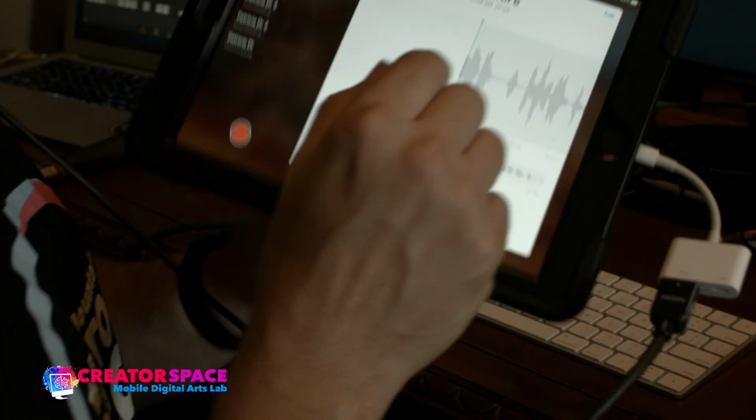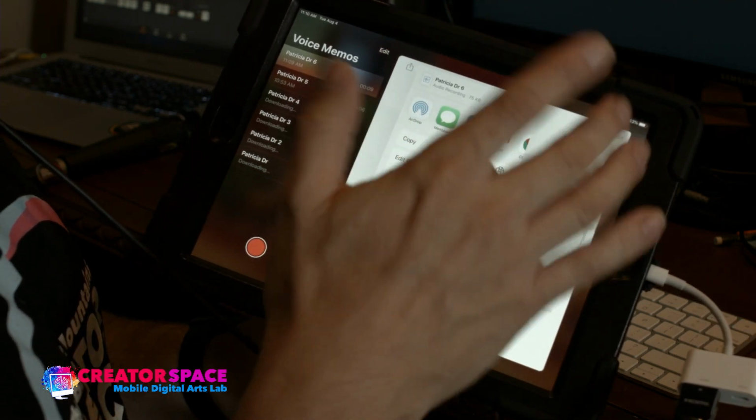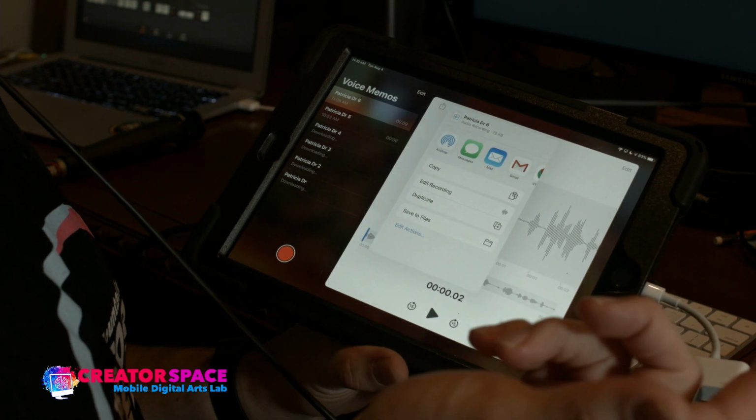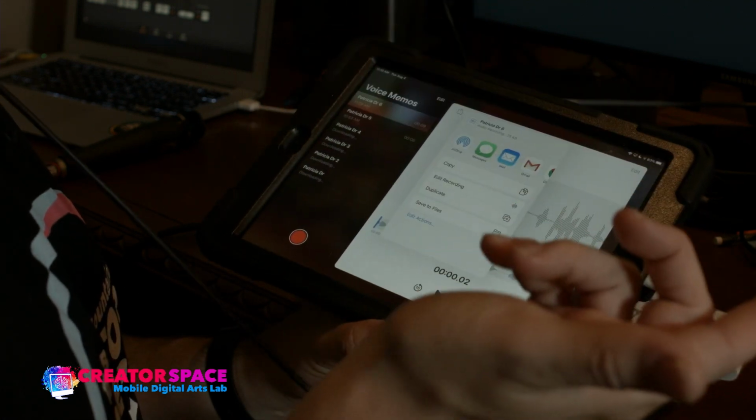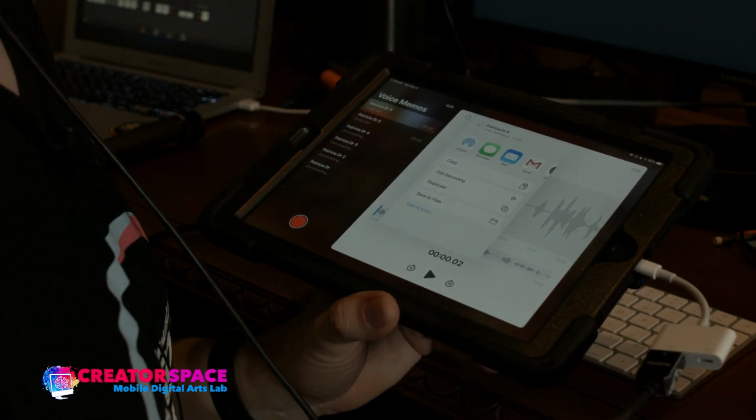So we can actually just go up to the top here. There's a share button. So I can hit that and I can share. So I can text message that to people. I can email it, right? I can airdrop it to another device, right? So if I want to work on an iMac, let's say, right, and I finish recording my audio on the iPad, I can airdrop it to another Apple computer or my phone or someone who's around me that I want to just quickly send that voice recording to, right?